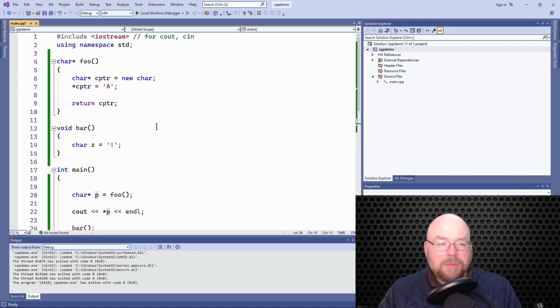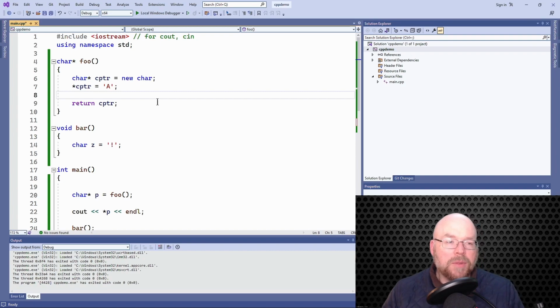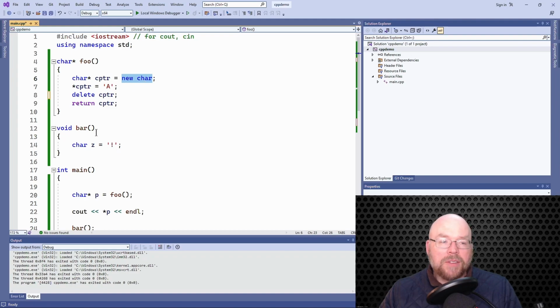So don't be tempted to do what I see other students do. A lot of times students will do something like this. They'll do delete C pointer, because every time you have a new, you have to have a delete. So they'll delete it within the function itself. This is wrong, because now what you've done is you have gotten rid of this variable. You've kind of done what we did with bar in the previous example.